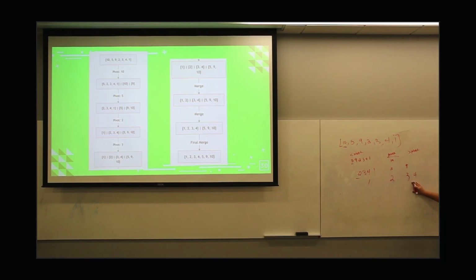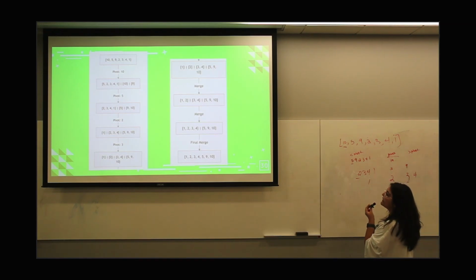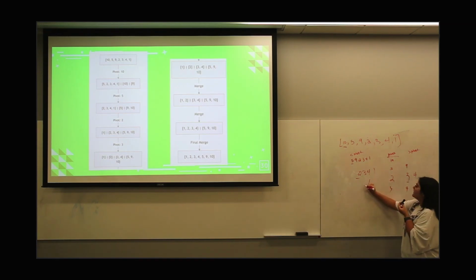And then we're going to move on to the greater pivot side. Your pivot's going to be 3. 4 is greater than 3. And basically you're going to have your 1, your 2, your 3, your 4. This was a bad layout.